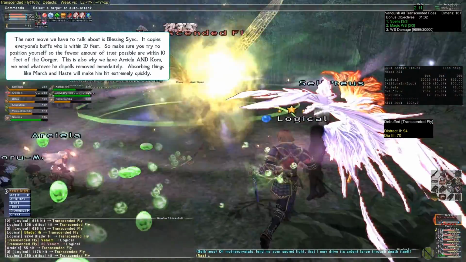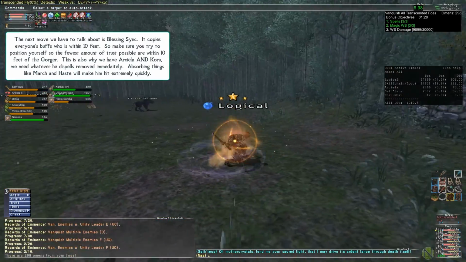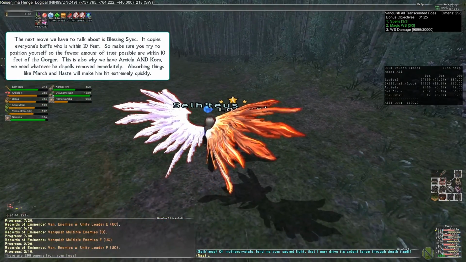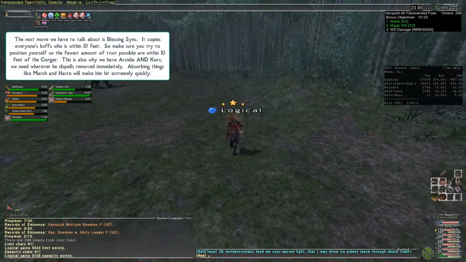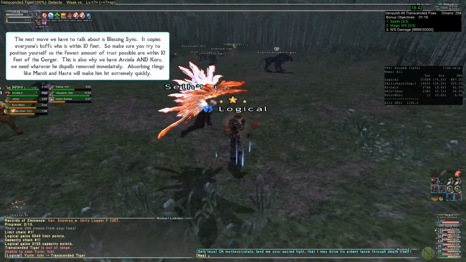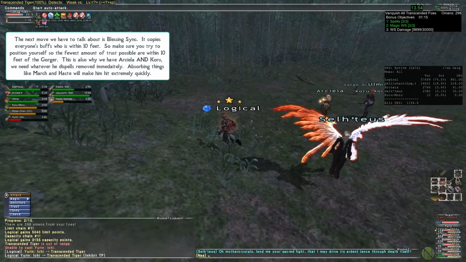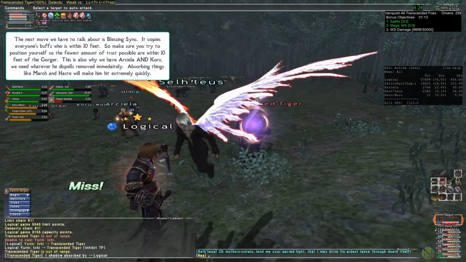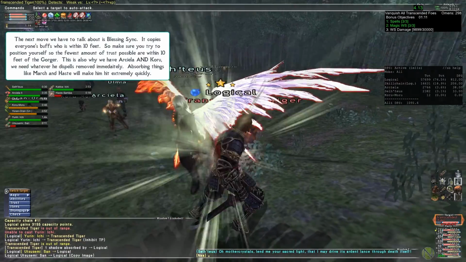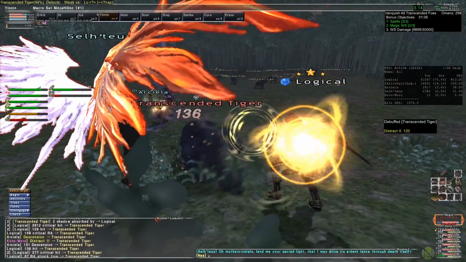The next move we have to talk about is Blessing Sync. It copies everyone's buffs who is within 10 feet, so make sure you try and position yourself so the fewest amount of trust possible are within that 10 feet range. This is also why we have Arcella and Koru. We need whatever it is he absorbs to be dispelled immediately. This is because absorbing things like March and Haste will make him hit extremely quickly and hard to deal with.